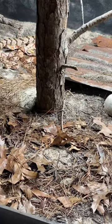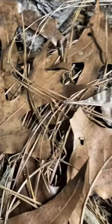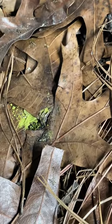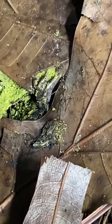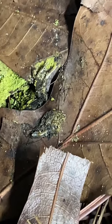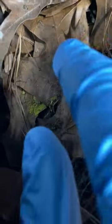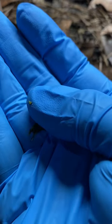So check this out. I was looking in my viper enclosure this evening, and as I was looking I found some old poop that the isopods have been working on, and lo and behold, the closer I looked I noticed that there were some fangs sitting in there. For those of you who do not know, snakes actually shed their fangs similar to what we know sharks do, except instead of just falling out into the ocean, they actually swallow them and then they come out in their poop — as you can see by these poop-covered snake fangs.